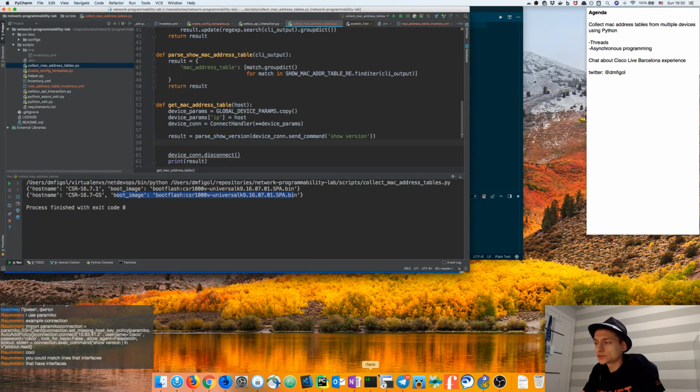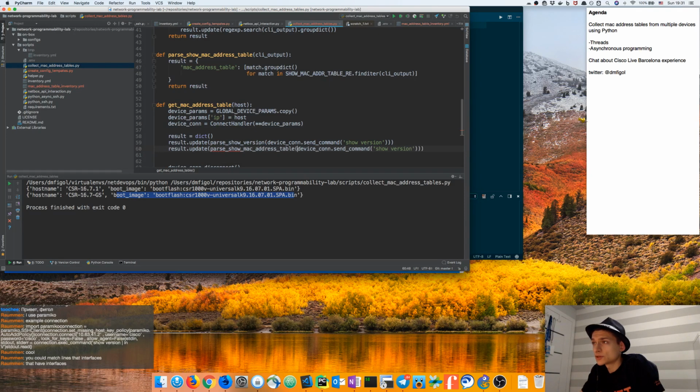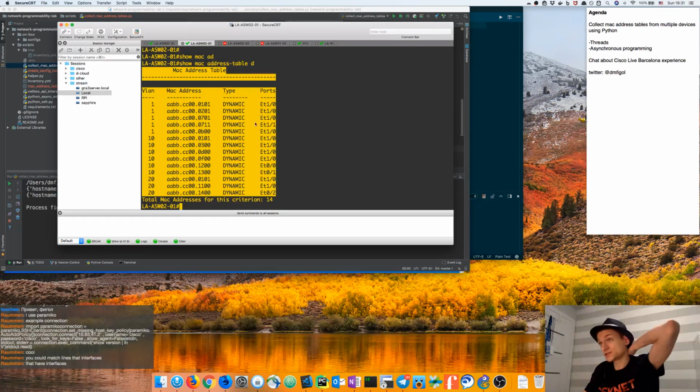Let's do similar stuff to what we did before. Result will be a dict, result.update will be parse_show_mac_address_table. Let's see.